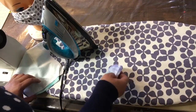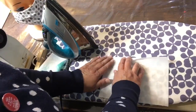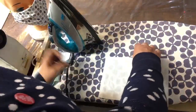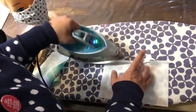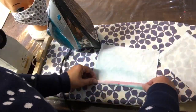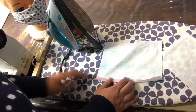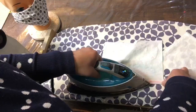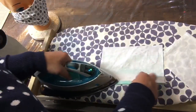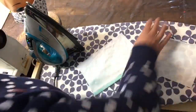Now, we're going to take the other 2 pieces, because we're putting a pocket in this. So we're going to fold this down about 1/2 inch. Press. Fold another 1/2 inch over. Press. That was the lining. We're going to do the same thing on the top fabric, 1/2 inch, so we can put our pocket in. And one more. Here again, you could pin it if you want to. I guess maybe I'm just more daring. Maybe you don't want to burn yourself. Okay, so that's what we have to do for our pressing for right now.